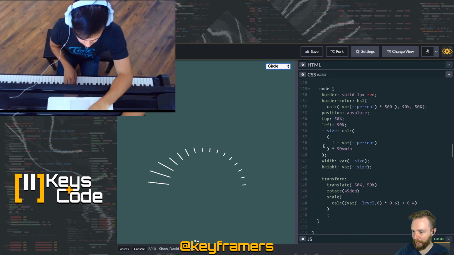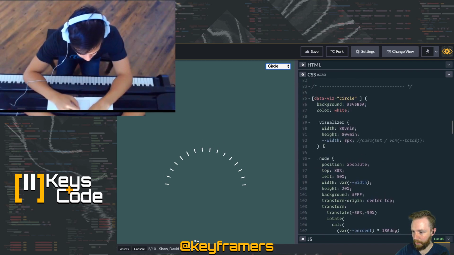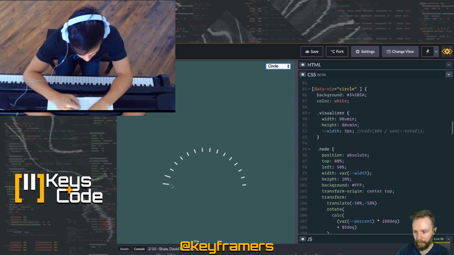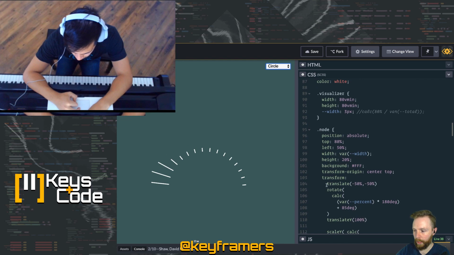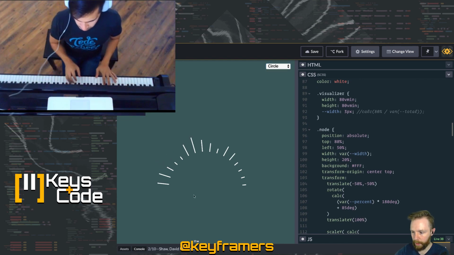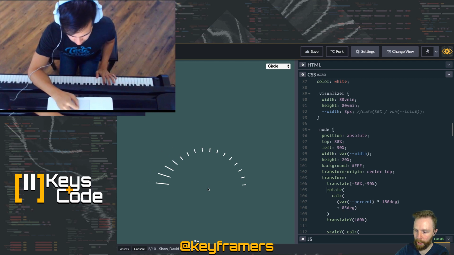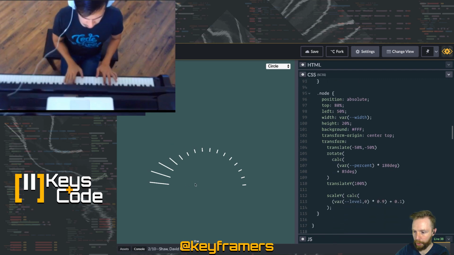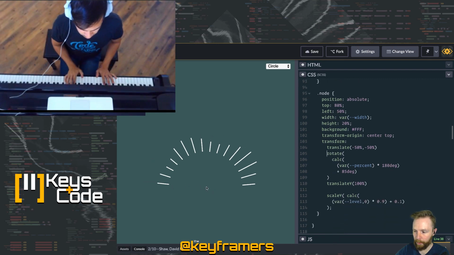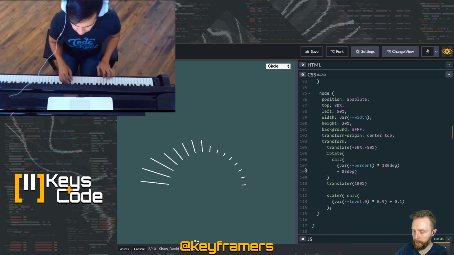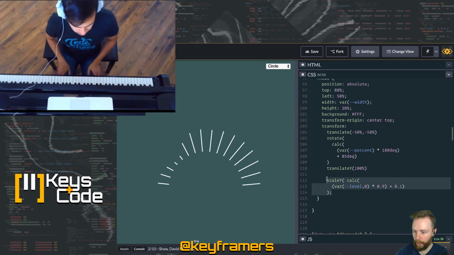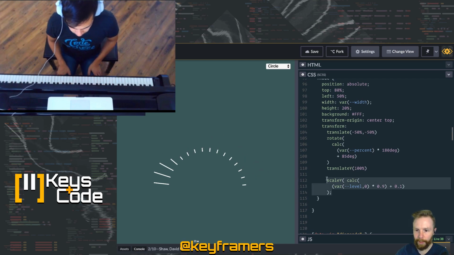And then the circle animation here is kind of nice. It's just a bunch of lines, and I've got them all centered, but they are being rotated around the center. So roughly right around here, they're rotated across a 180-degree arc, and then they're translated Y out 100%. So it's rotated this way, out 100%. And so on, so that you get these rays kind of coming out like that. And then I'm doing a scale Y animation, which makes them pop out like that. So overall, pretty cool.